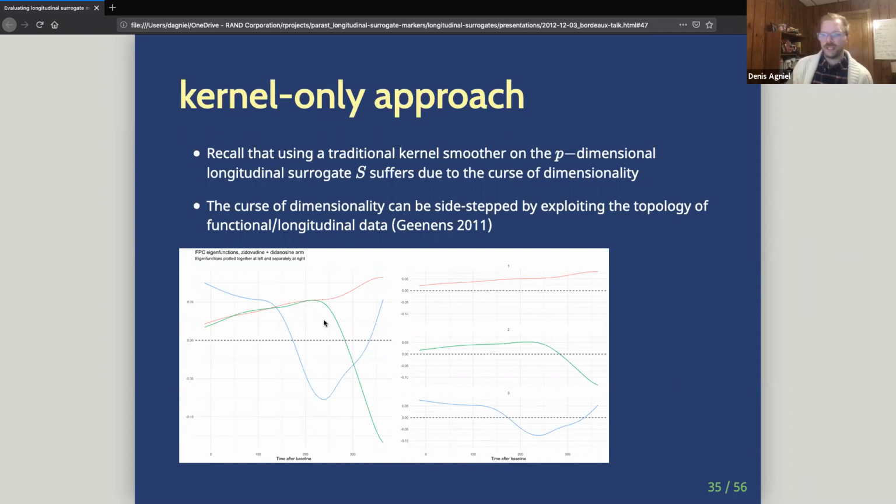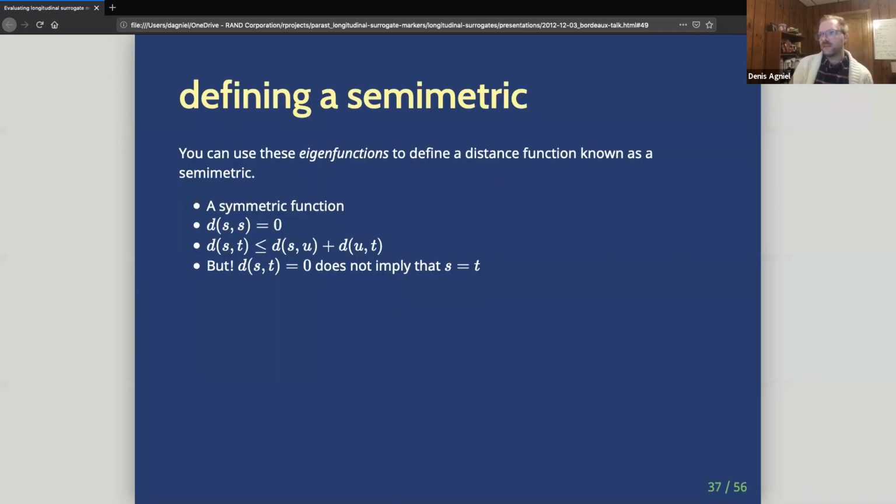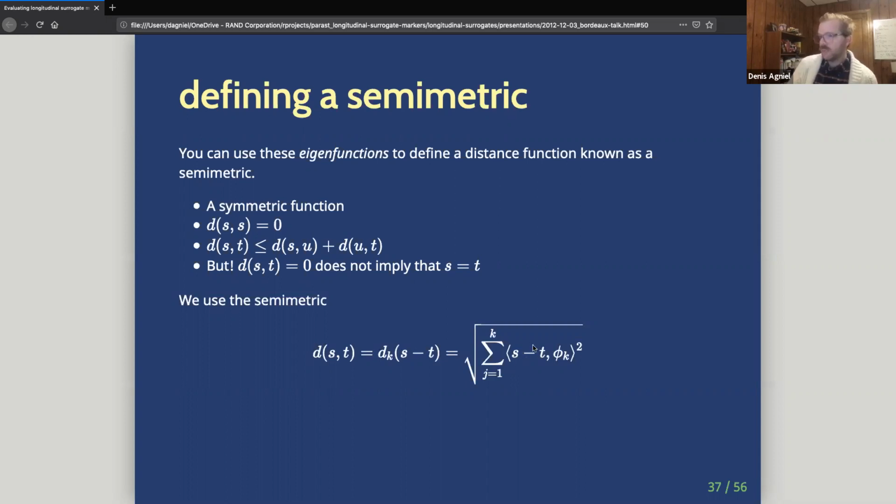So what that means is that if they're the same in the dimensions that are defined by these eigenfunctions, then as far as this new distance function is concerned, they're the same. So it allows you to focus in on this much lower dimensional subspace of the functional space. And this is what this thing looks like. Basically, you take the difference between the two functions that you want to get the distance of, and you project that into the eigenfunction space, and then you sum over the eigenfunctions. So this may not all be crystal clear if this is your first time seeing it, but the main idea, again, is just that we get to live in a much lower dimensional space.